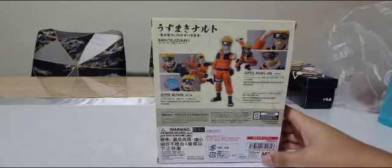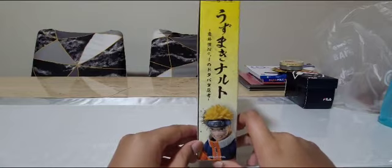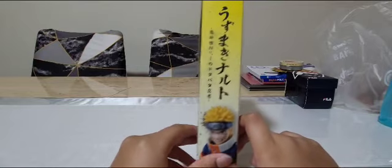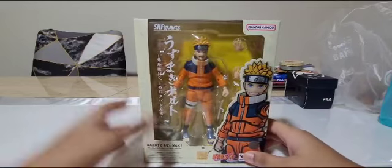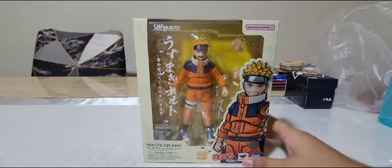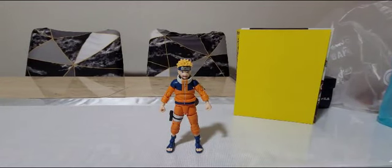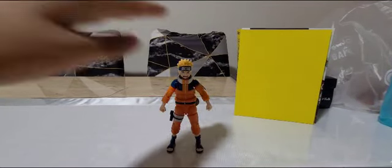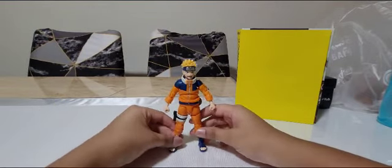So, the side, oh my gosh, this is a really good photo, all right? This is really good. All right, so, the stocking. I'm gonna get this guy out of the box right away. And here we have Naruto out of the box. Well, I'd say not too tall, right? But standard, right? That's what we got.